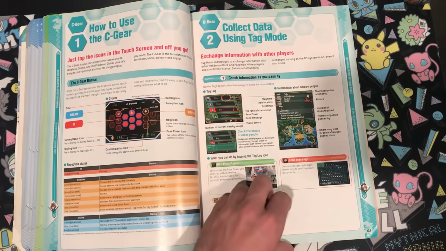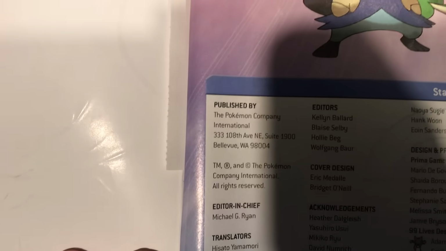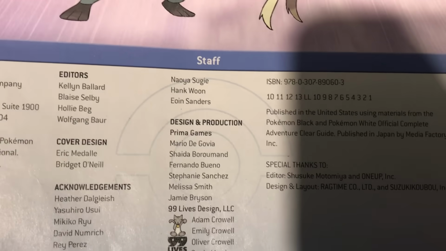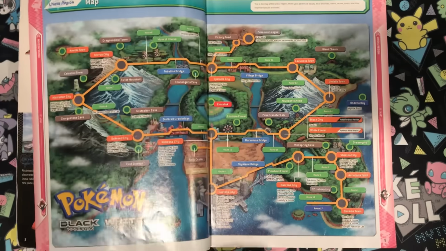I also noticed that this guide doesn't have the official Nintendo seal on the cover, although it was published by the Pokemon Company and is the official guide apparently. I guess this is more as Pokemon intended rather than as Nintendo intended then. But the Pokemon Company is owned by Nintendo, so I guess in the end it all leads back to Nintendo somehow.